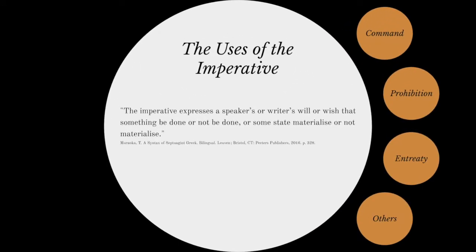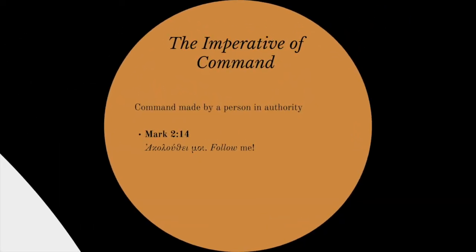Having understood how the imperative is formed and how to identify it, let's have a look at the different uses. The three most common uses are the imperative of command, of prohibition, and of entreaty. Andreas Köstenberger also identifies three more which we will look at the end. The most common use is the imperative of command. It is usually used to express a command made by a person in authority.